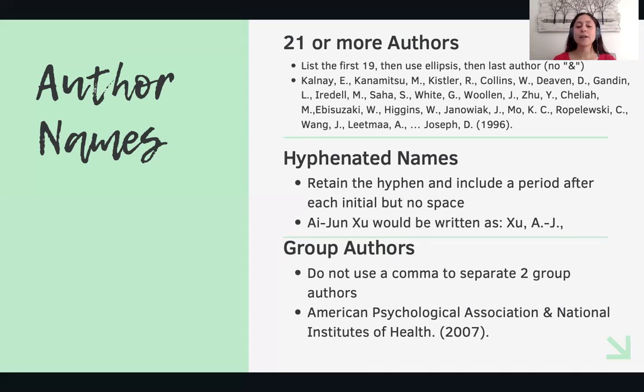All right, and then the last thing, group authors. Sometimes you'll find reports that are written by groups or by organizations as opposed to by individuals. And in that case, you're going to use the ampersand without a comma. So in this case, American Psychological Association, space, ampersand, space, National Institutes of Health, period. Don't forget the period, okay? Otherwise, the rules would be the same. Like if you have 21 organizations writing this report, you'd follow the same rules as the 21 or more authors, okay? The only difference is when you have two, you remove that comma.